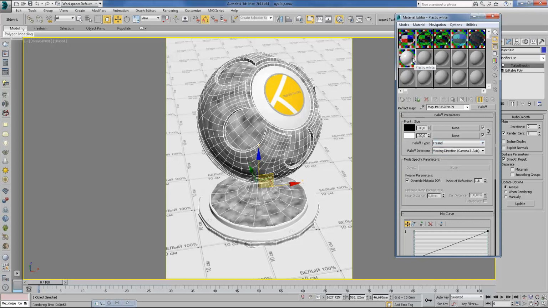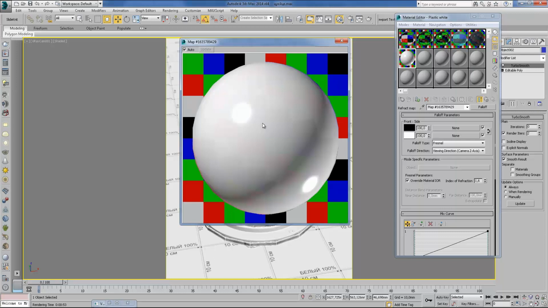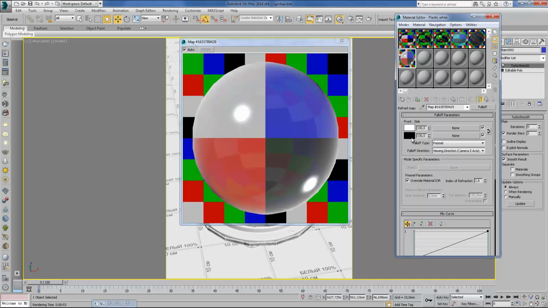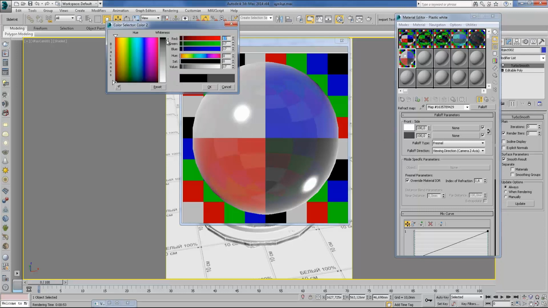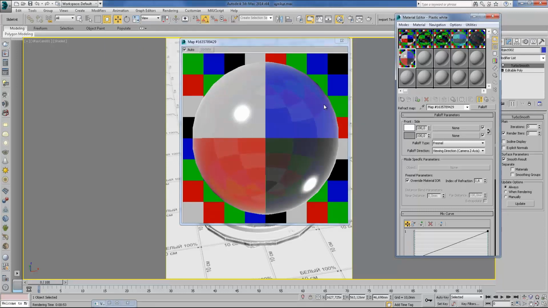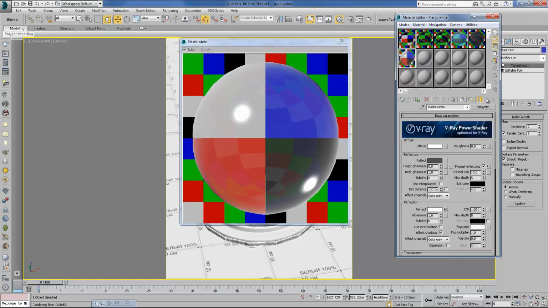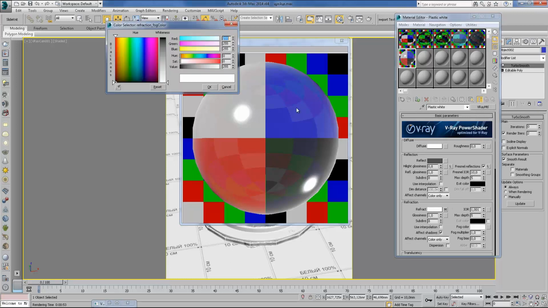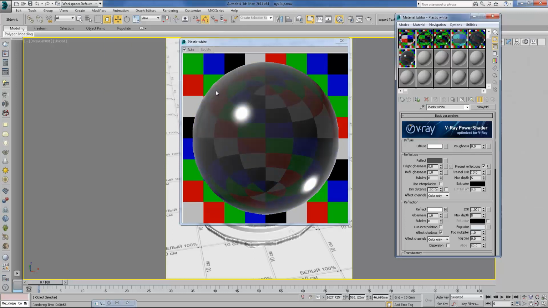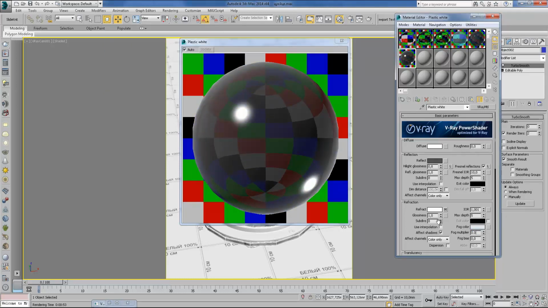Let's get this black. It gets bigger towards the edge. Let's change it this way. 0.004.